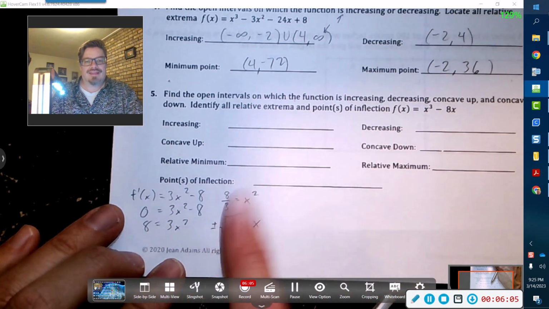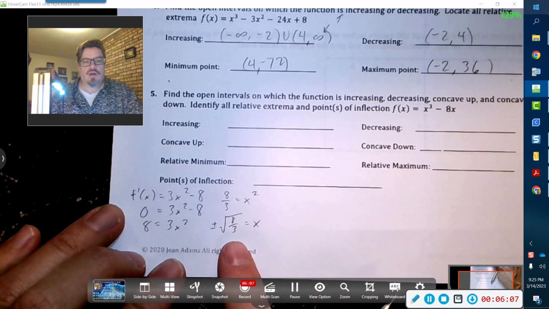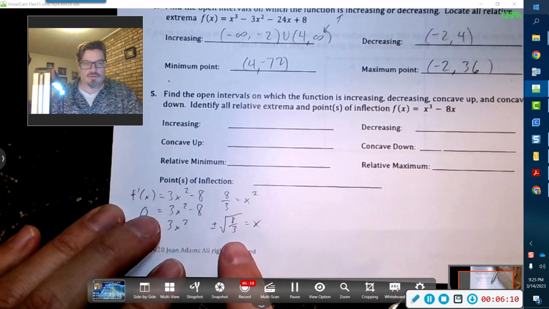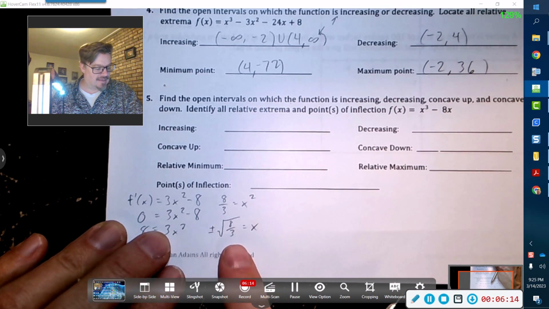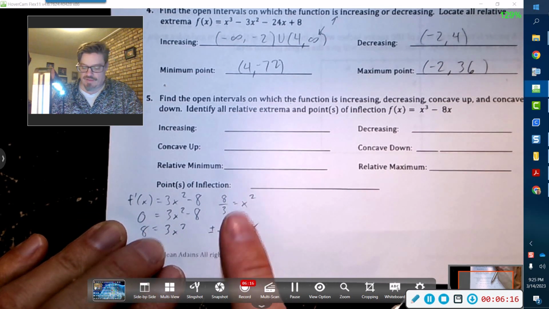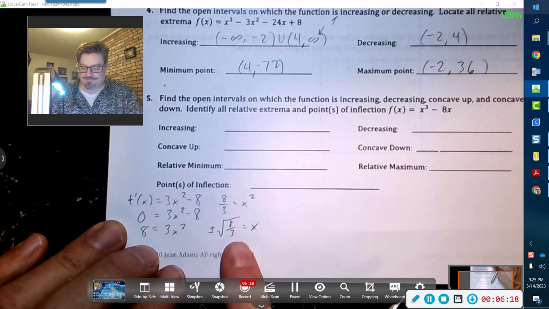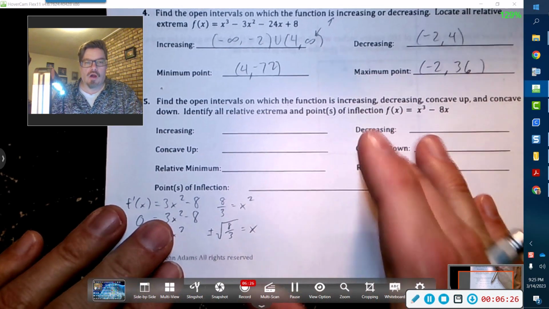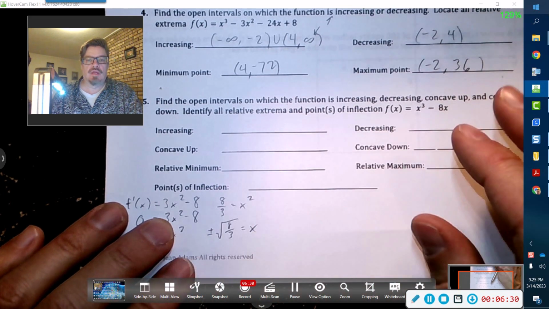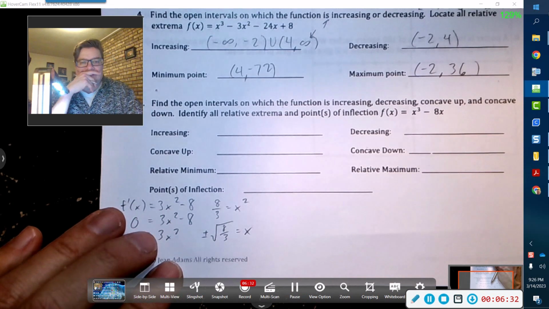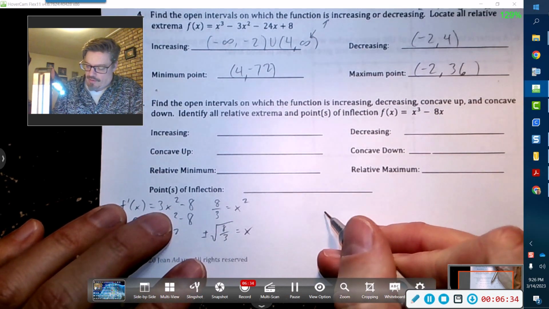So that's our guy, and this is where the derivative equals 0. This means that these guys are candidates for the relative maxes and mins, right? We just don't know whether it's positive here, negative there. So let's go ahead and do the testing part.